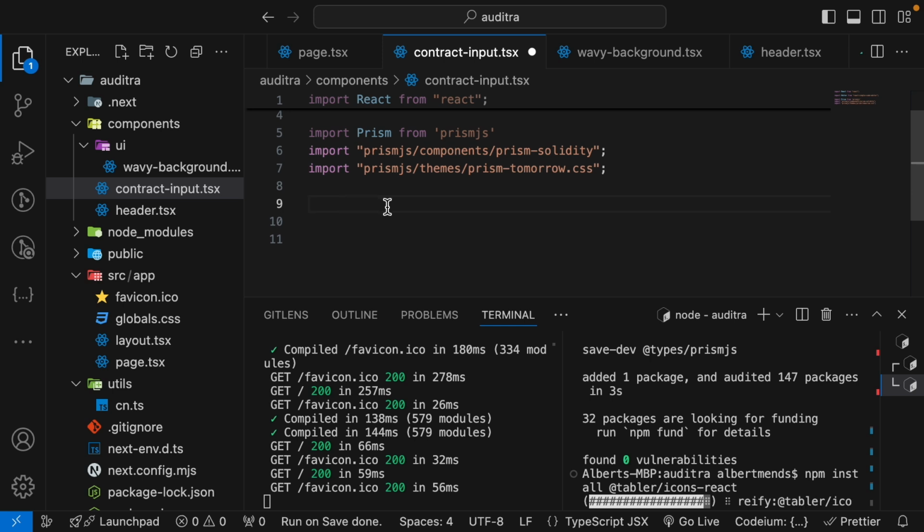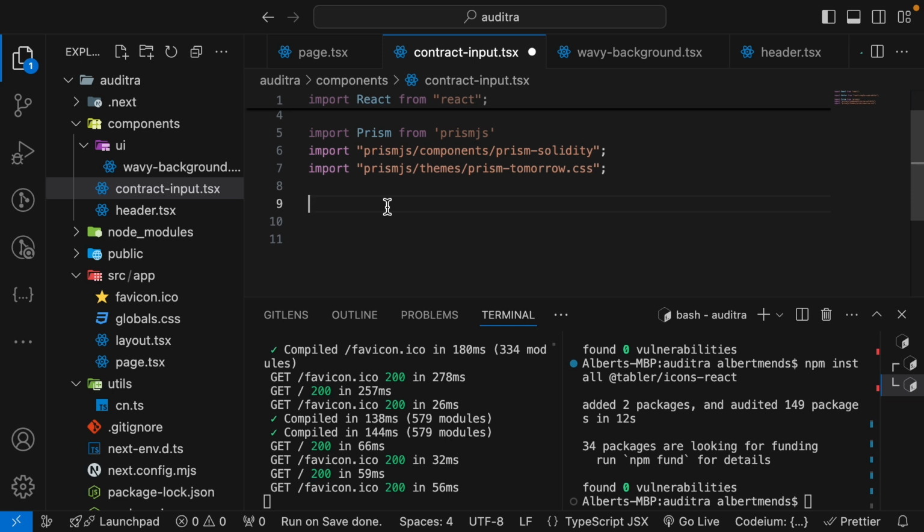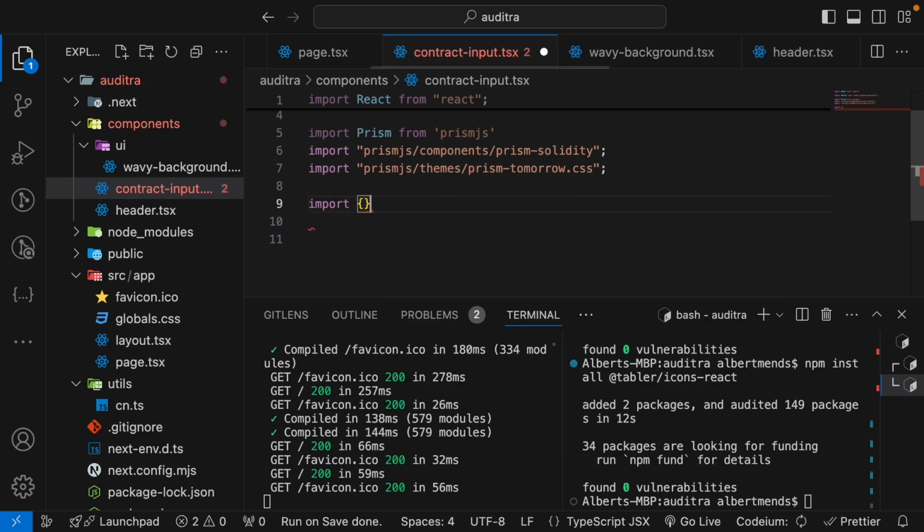This is going to get the Tabler icons installed for us. So once this is done installing, we are going to import these two icons for the contract input component.